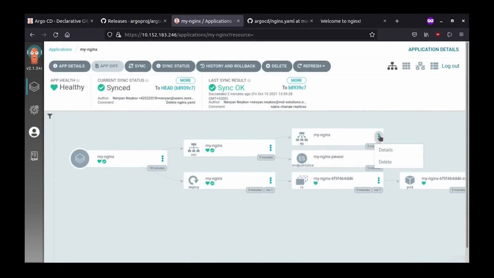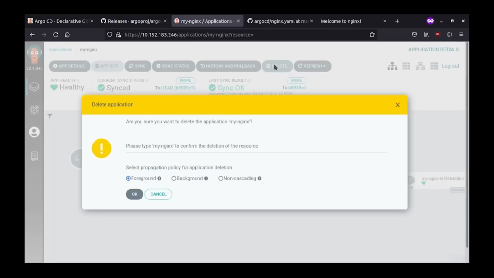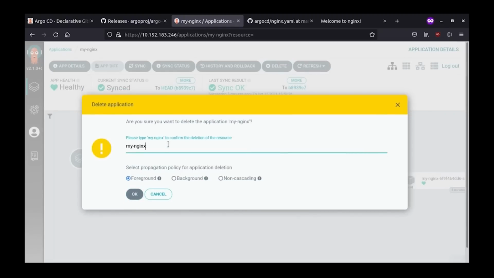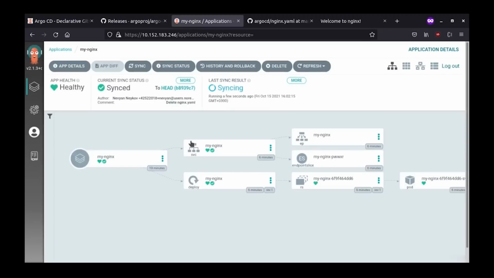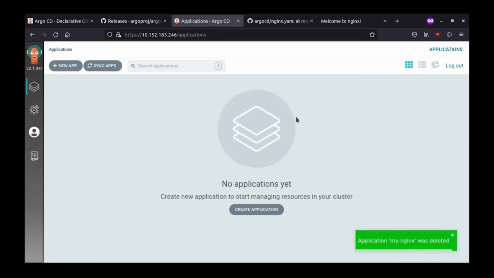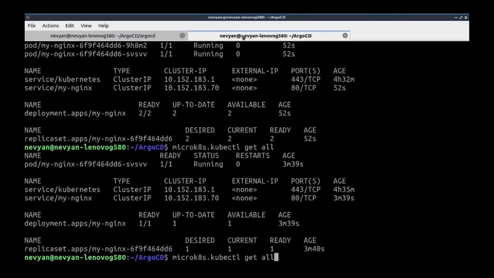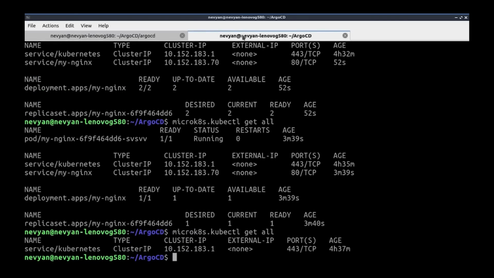Keep in mind that you can also delete all the resources here directly from Argo CD, as well as the whole application, which will basically delete the configurations and resources directly from the cluster. So once this is ready, here in the cluster we will not be able to get anything from the current namespace except the default Kubernetes service for our cluster.